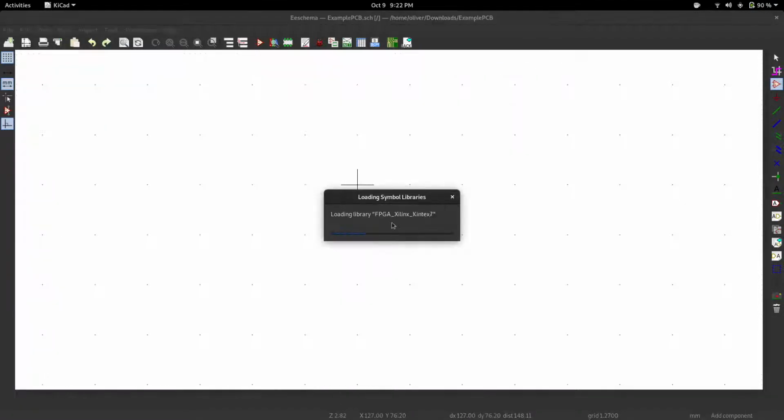I just zoomed in a bit there. Okay. So, this tool lets you place symbols. So, what do we want to do? Let's make a PCB that, I don't know, has an LED on it and a switch, and then has some pins that connect it to a battery. We're just doing an example.